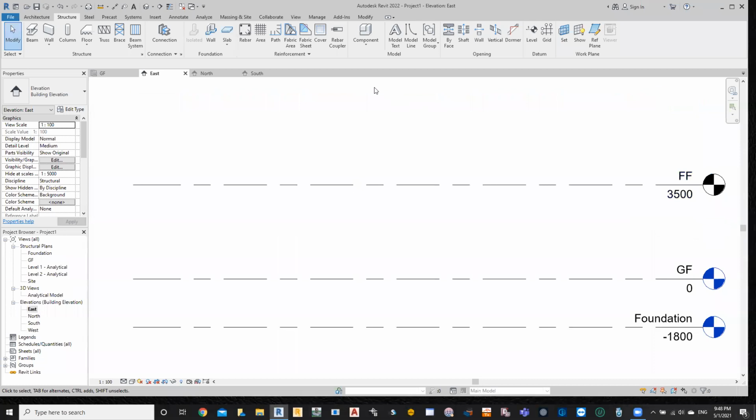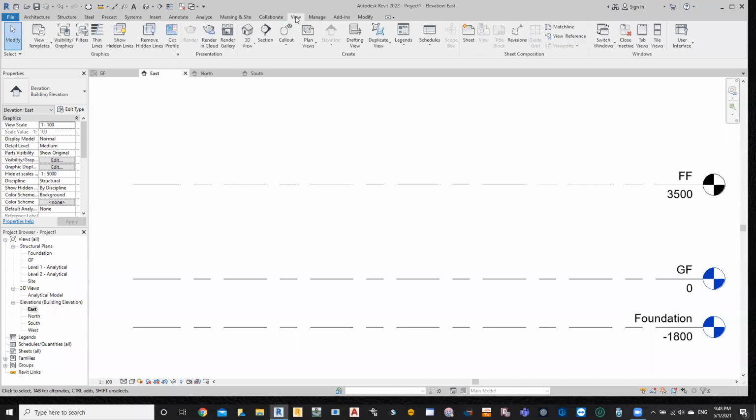Now to activate it, we need to go to view. Anything related to whatever you need to see, we are going to go to view. Now, which thing is not activated? We said in the structural plan, only two layers are shown, ground floor and foundation. So I need to go for the structural plan, which is a plan eventually. So I'm going to go for a plan view, and from the plan view, I'm going to go for a structural plan.